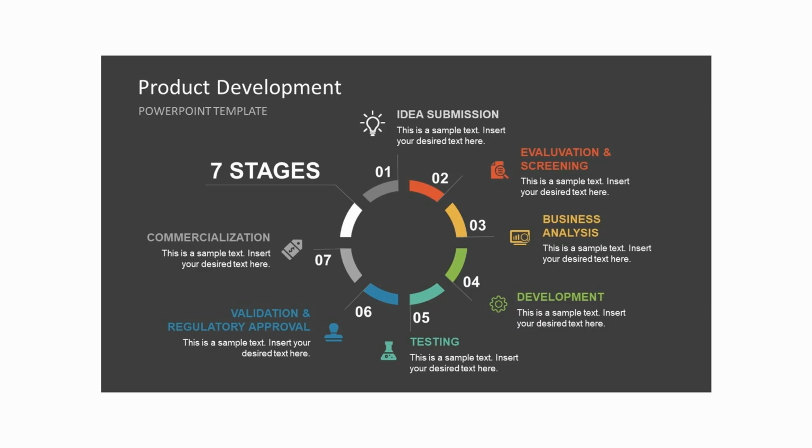So let's talk about the product development 7 stages here. What are these 7 stages? The number 1 stage is the idea submission or ideation phase, which we have already completed as a part of this course, and I have given you a structure on how to generate the right idea, how to understand what is there in the healthcare space and get the right idea implemented.